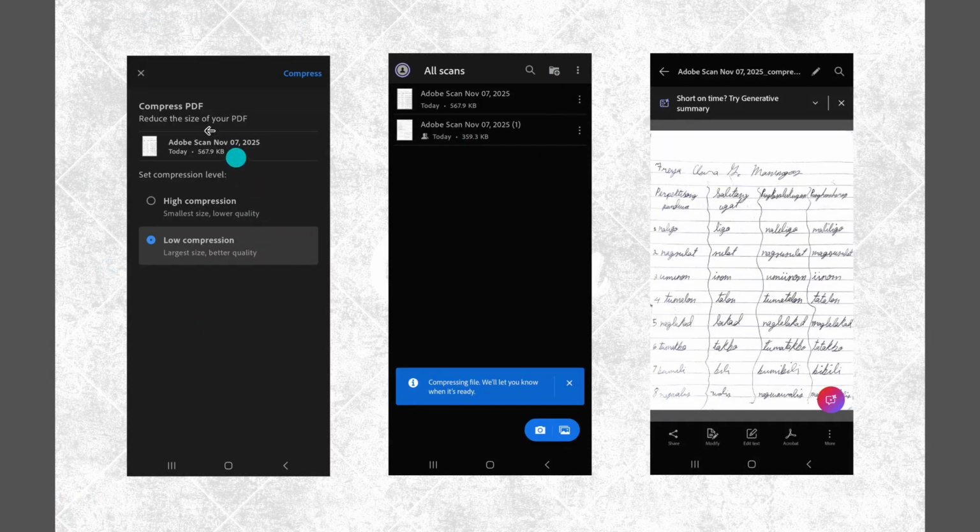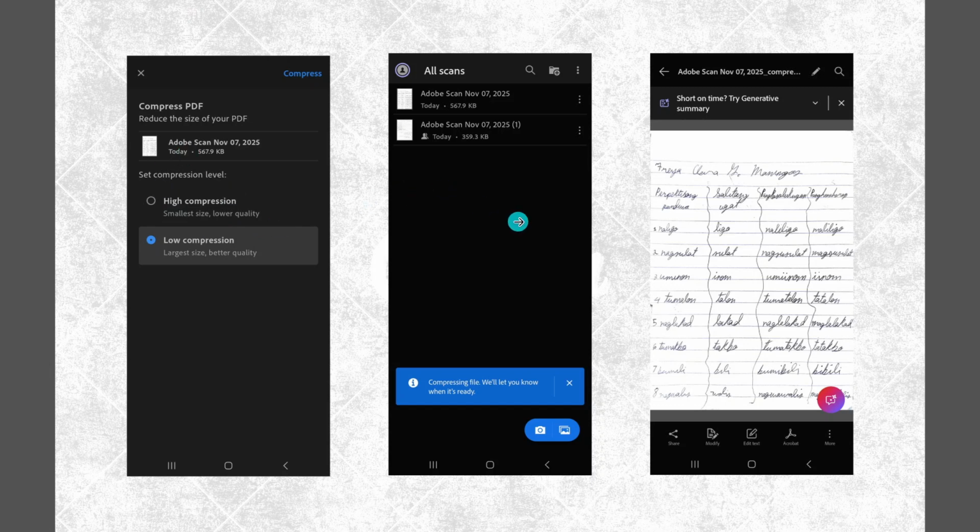Now, you'll choose a compression level that best suits your needs. If you're aiming for the smallest possible file size, select High Best Compression. This is particularly useful if you plan to email the file or store it where space is limited. If the file quality is more important to you and file size is not as much of a concern, you can opt for Low Best Quality. This will result in a larger file size, but with better visual quality. For balance, you can choose Medium, which provides a compromise between size and quality.